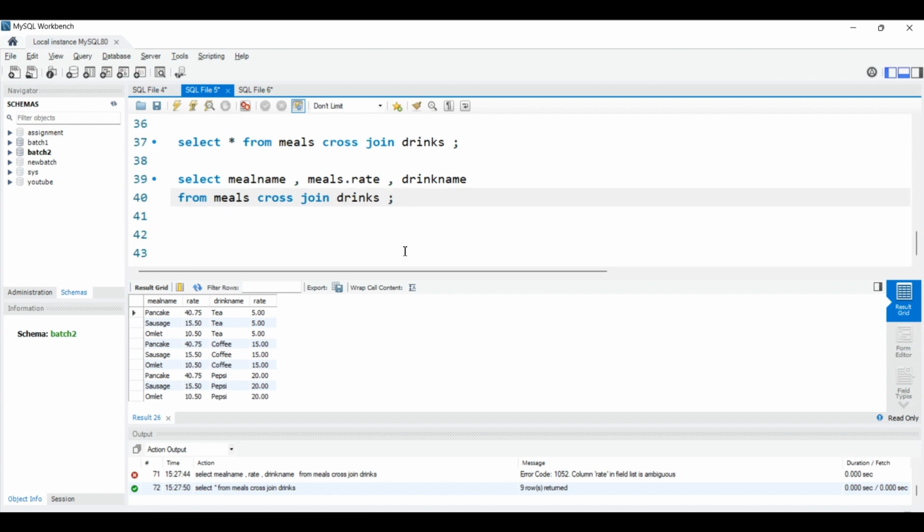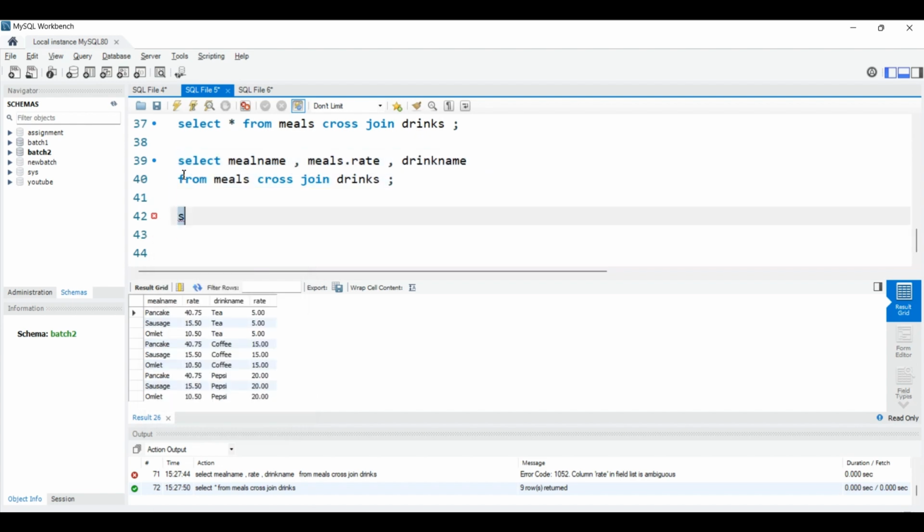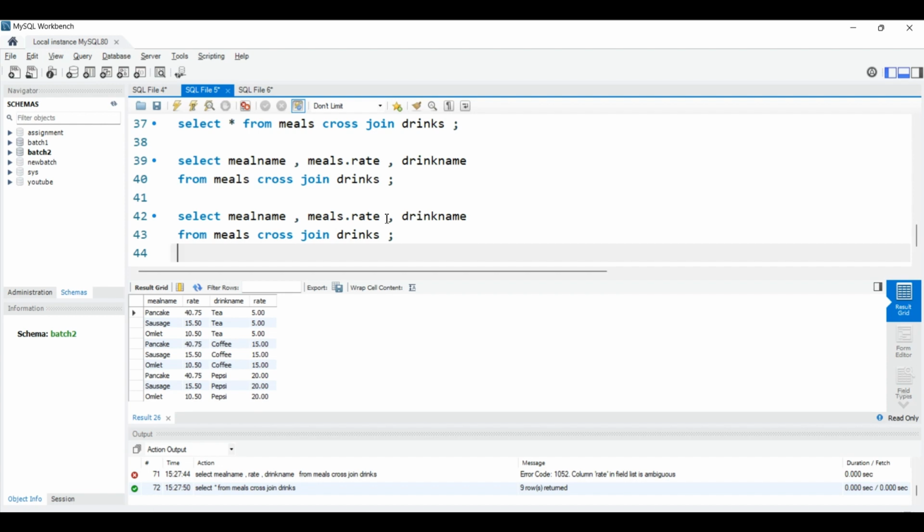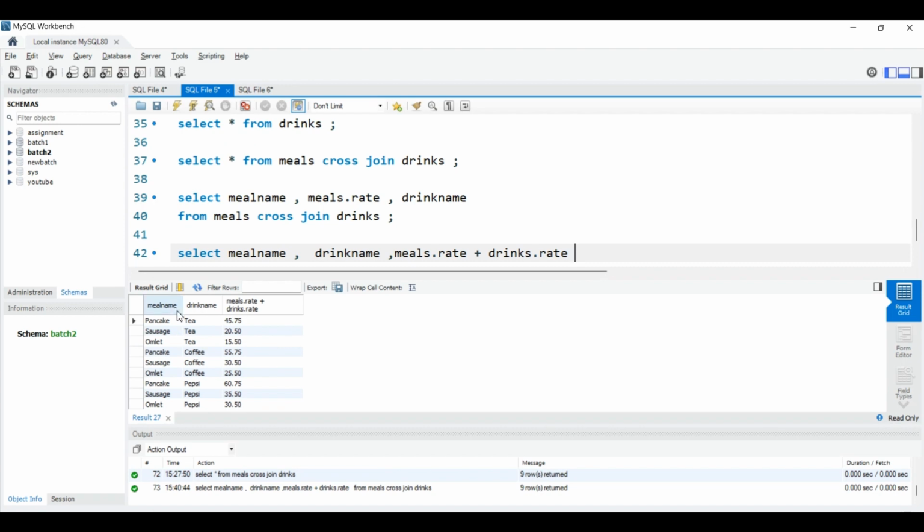But you know, if somebody asks you what will be the total cost of the meal, you can write like this. We will just copy paste this first, and then I will explain to you. Like select star from this, and here I want to get the total cost, right? So we will prefix both tables here. I will write plus, then the other table, which is drinks, right? So I will write here drinks dot rate, and this one we will keep in the last. Okay, so like that we can get the total cost of our meals, right?